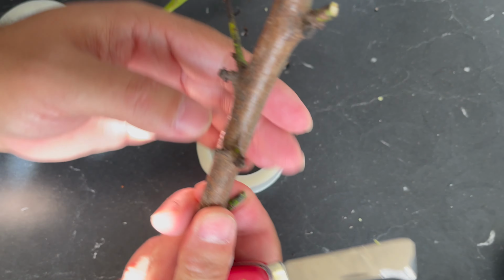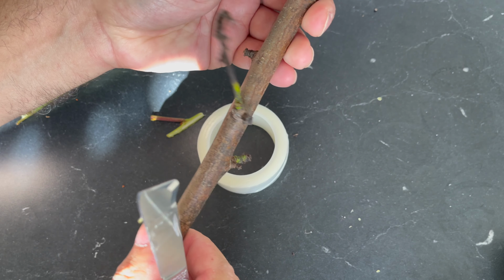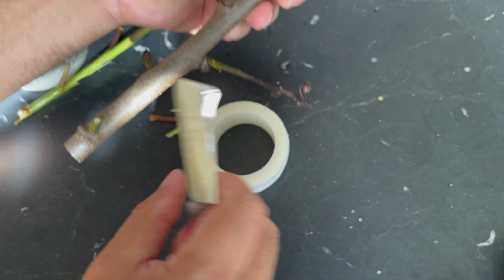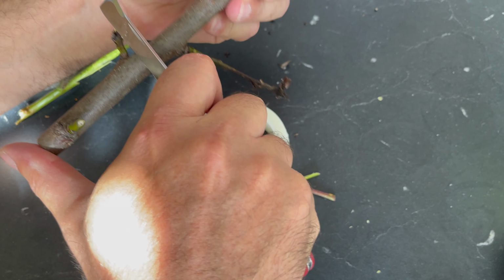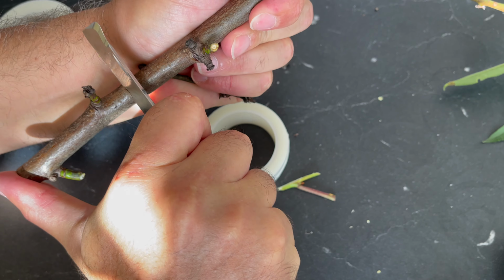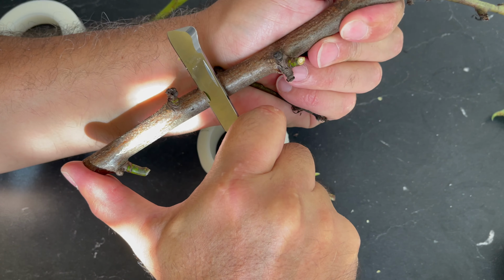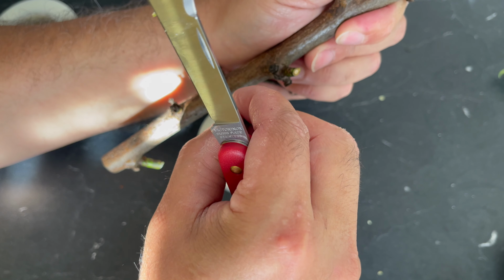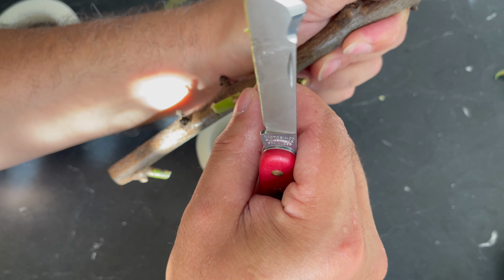Now, if this is your rootstock, decide where you want to place it. Choose a clean area. You make a cut, let's say here. Okay, can you see that? And then you measure your bud. This is how long we need it.